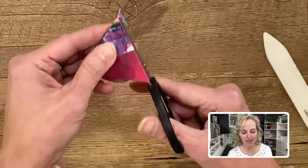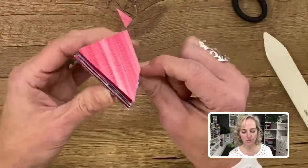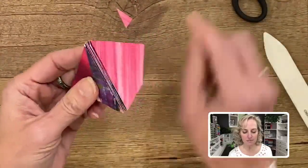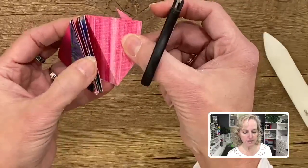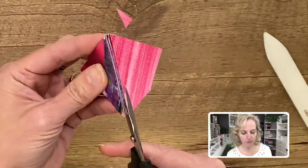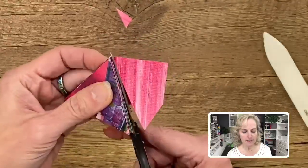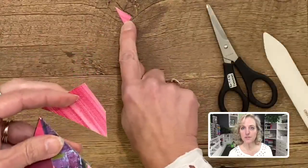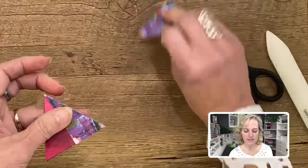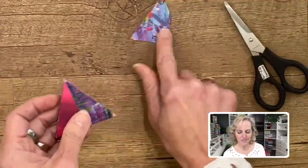So we're just going to trim this off, but we're going to trim this other section off here too, the one that was attached to that. And we're trimming them both off because this is going to become a little layer that's going to help make our card look good. So right at that fold line, we're going to trim again, like this. And this one we're going to save. This one we're going to scrap, get rid of that, but this one we're going to save. So just set that aside. I'm not sure if we're using it this way or this way. We'll find out in just a minute. I think we're using it this way.